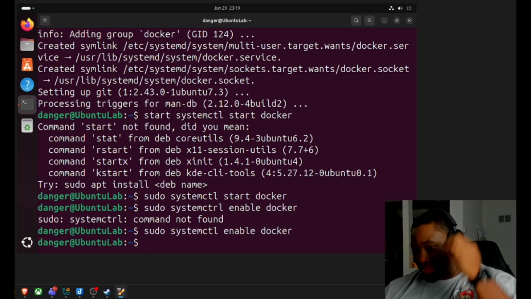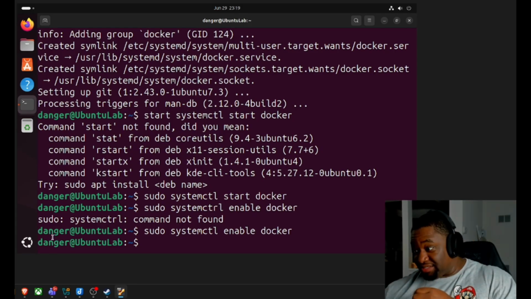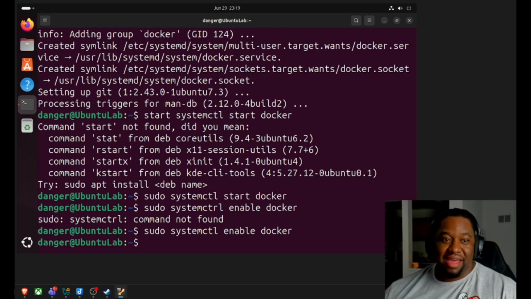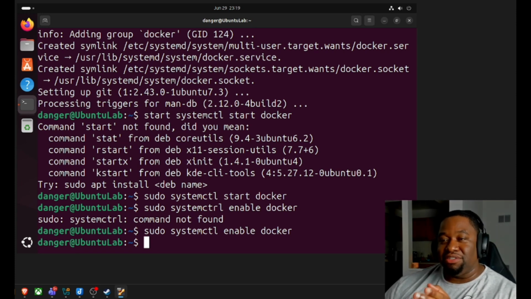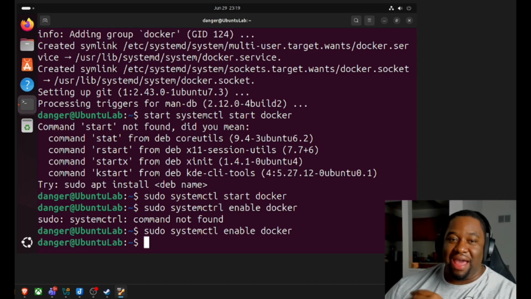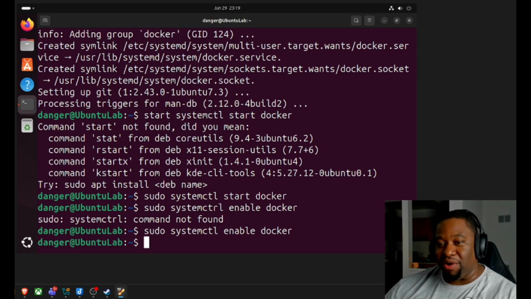Now the next thing we have to do is create a new user and add that user to the Docker admin group, so we can run all the Docker commands without having to go into our root or admin account, because it's best practice on Linux to never run anything as root.